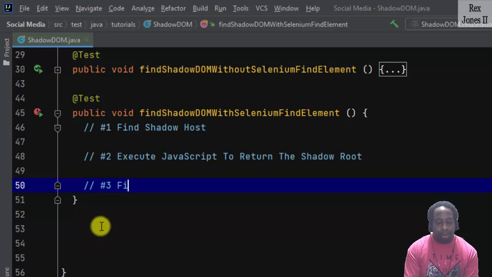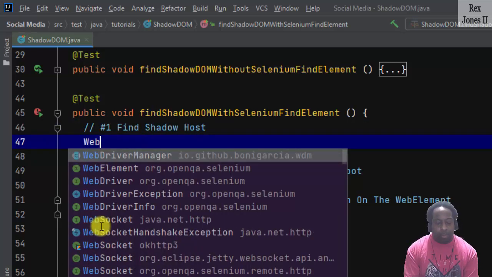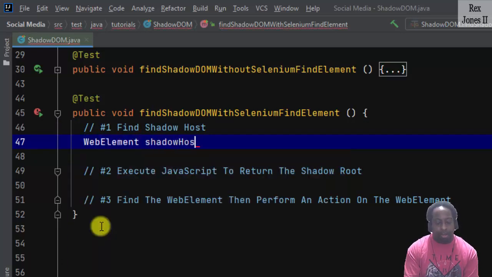Number 3, find the web elements, then perform an action on the web element. The shadow host is a web element, so we write web element shadow host.